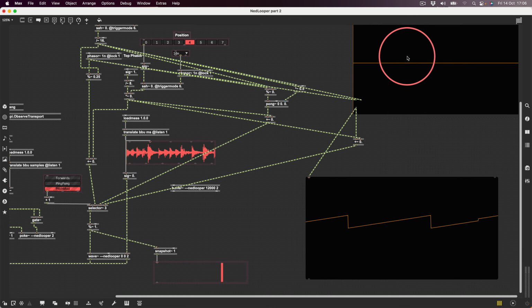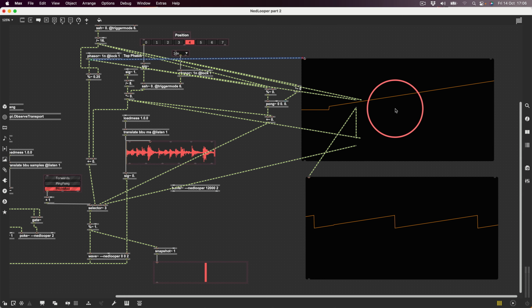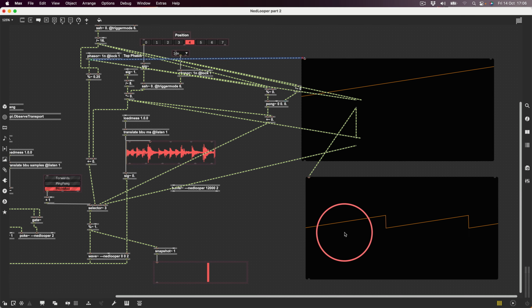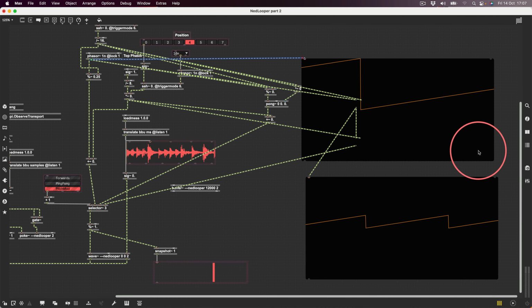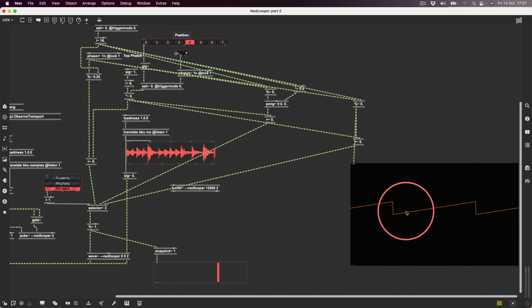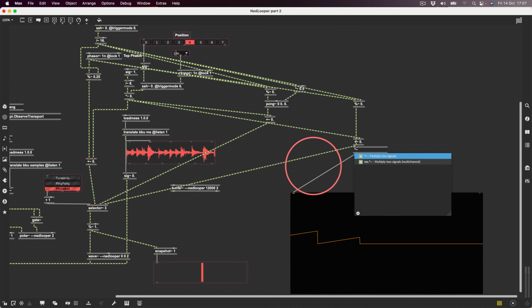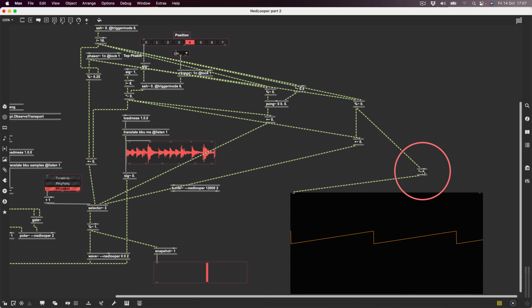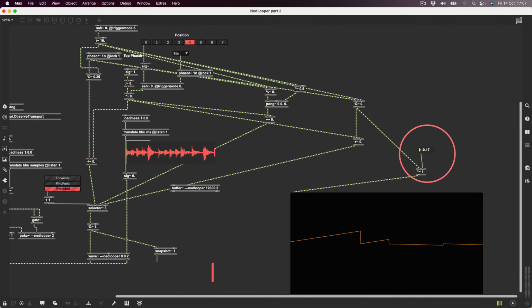So if we looked at our top phaser here, we'll see that the top phaser is ramping from 0 to 1 over the course of a bar. But what we've done is we've kind of just made it wrap around itself, inside itself, by a certain number. But if we were to take that and simply multiply that by another number, let's say multiply it by 1 for now. If I was to change that, then we're going to increase the size.